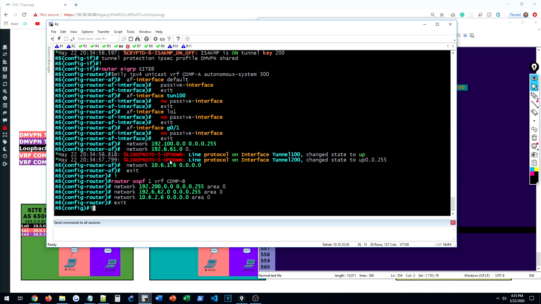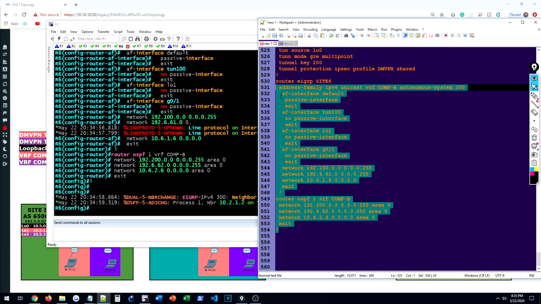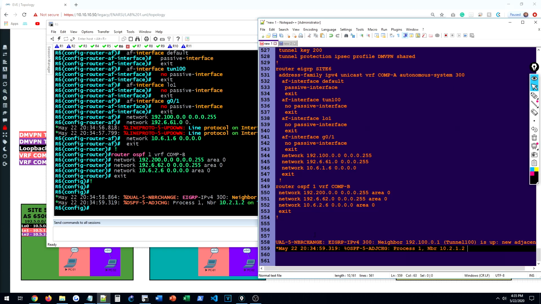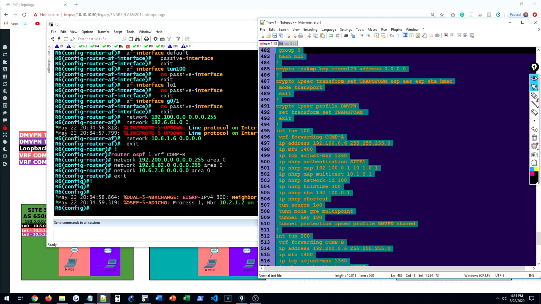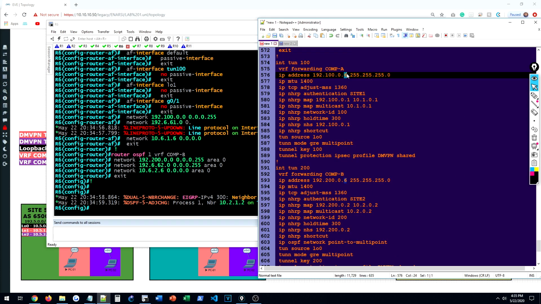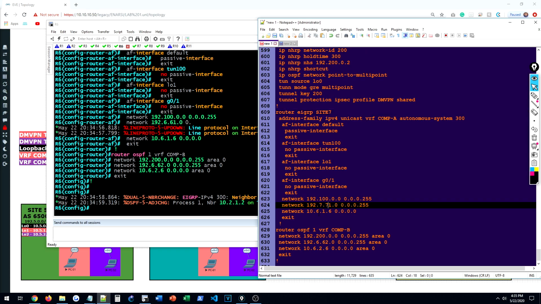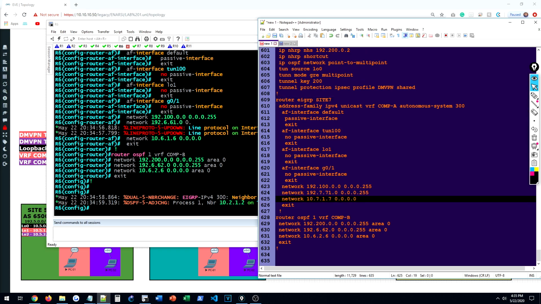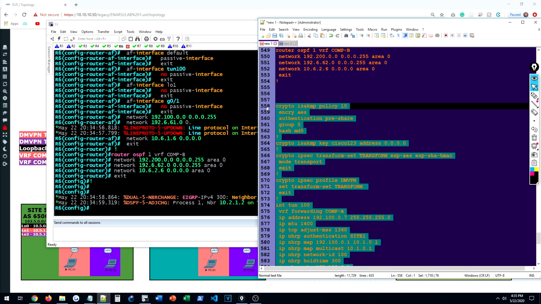Cool. All right, so we have EIGRP and OSPF instantly came up. Good news for us. So let's go ahead and do the same thing for router 7. Oh man, really? Here, router 7. So we'll start up here. We'll do 7, and then 7, and then 7. We'll do site 7. Make sure we're advertising the right routes here. 7 and 7.1, and then 7, 7.2, 7.2. All right, cool. So let's do the same thing again.